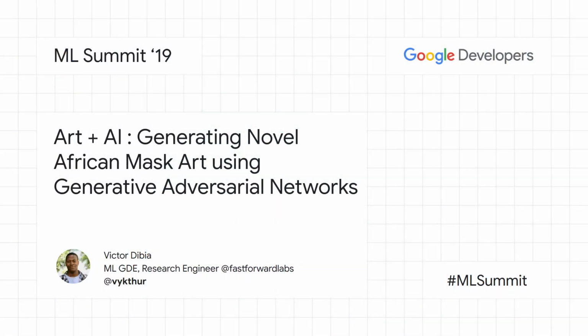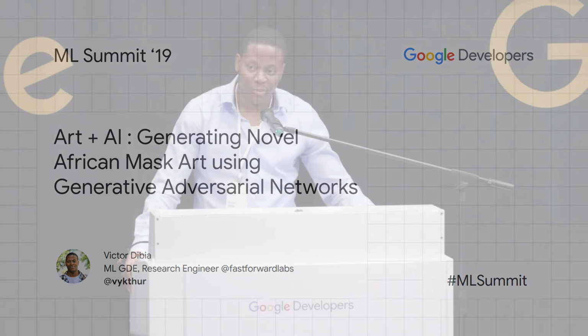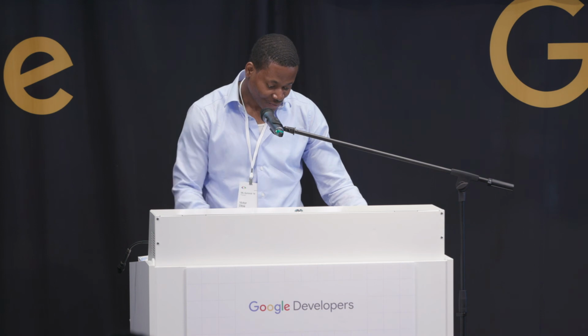At night, I pretend that I'm an artist, and I spend my time using neural networks to actually try to generate art. And so, folks, here we are, and the title of my talk is Art and AI. Here I talk about my work generating some African mask art using generative adversarial networks. It's not an extremely technical talk, but the idea is to get everyone excited about the opportunities that lie in this space.